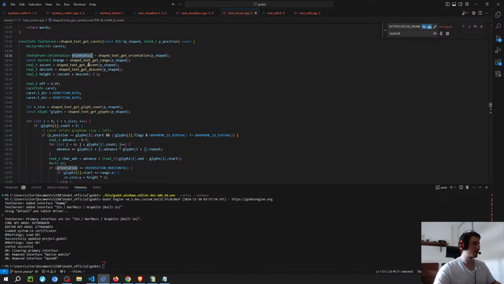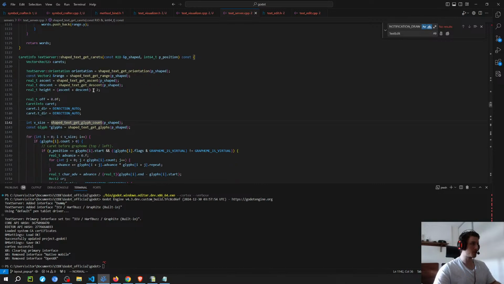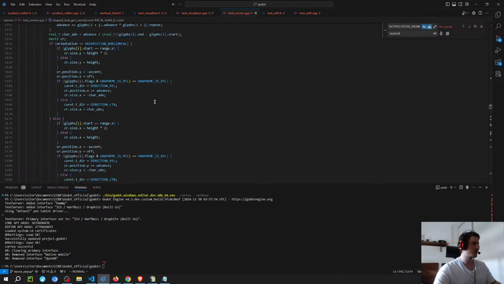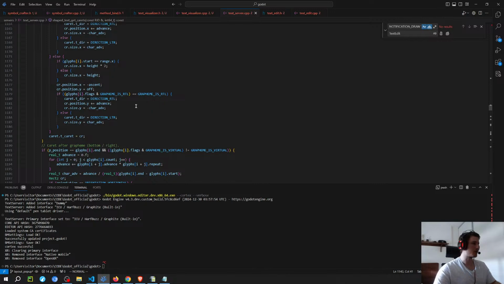But they're using this text server and text advanced server, I think, to actually get the information to draw, because the servers are going to be the things that draw. I think the server doesn't draw; it just manages the data, and then the device renderer or device something is going to actually draw and create the commands to draw.